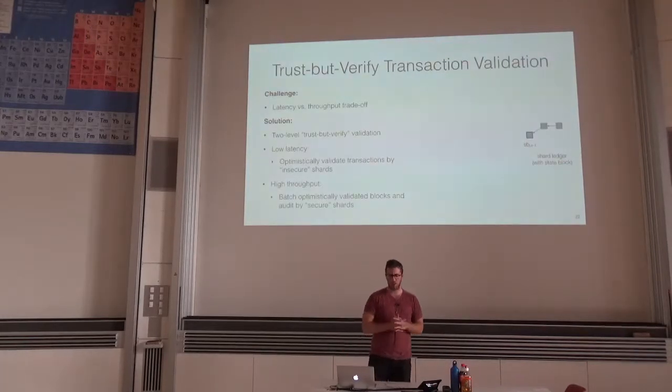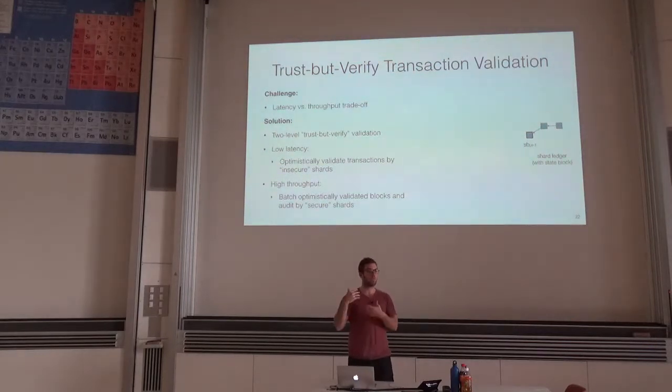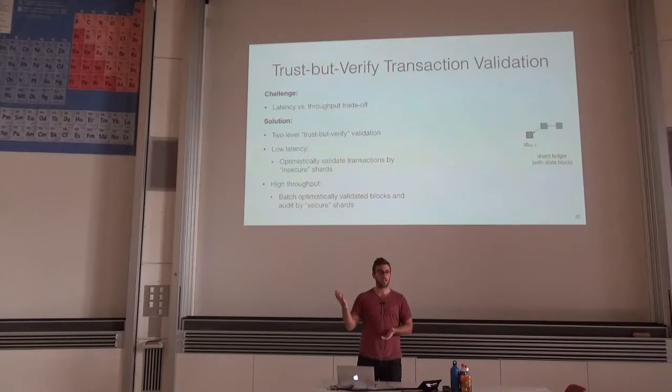Finally, on the trust but verify protocol, the idea is to bridge what we call the trade-off between throughput and latency. And this is a very intuitive trade-off when you look into distributed systems. When, for example, you have a blockchain and you want to increase the throughput, you want to validate more transactions, the best thing you have to do is increase the block size, because then you validate more transactions per consensus round. However, this means that when you dispatch those bigger blocks, it will take more time to be broadcasted to every node on the network, and it will take more time for every node to revalidate it. As a result, it also increases the latency.